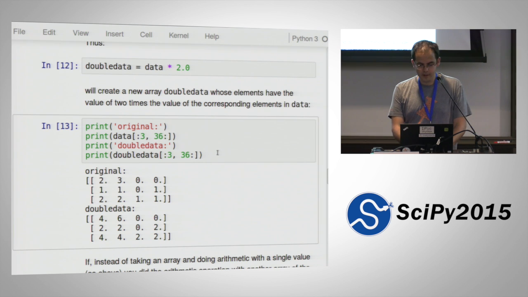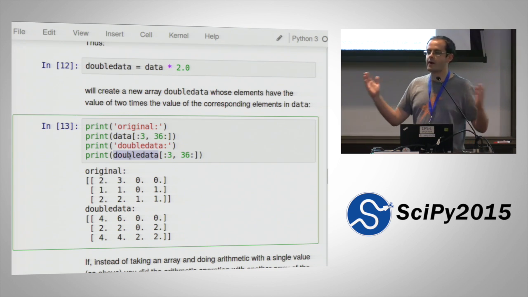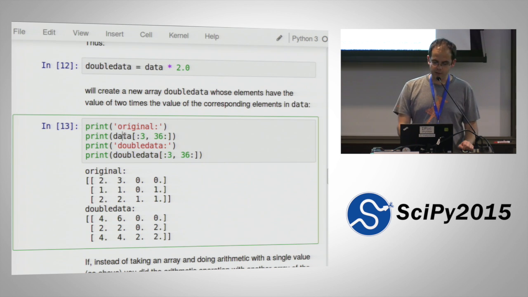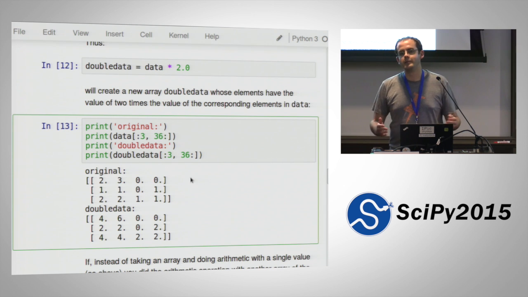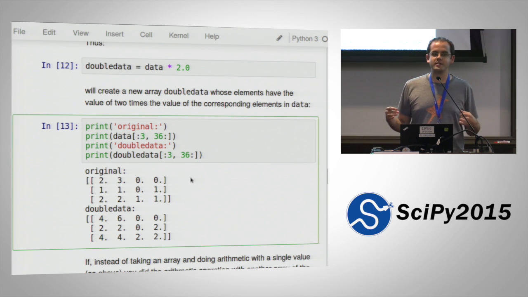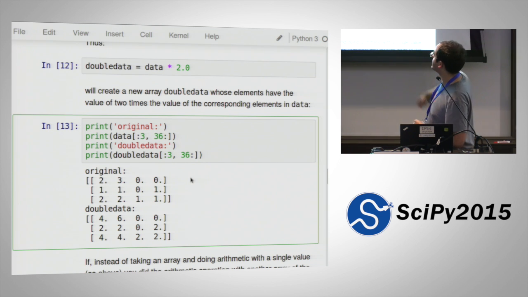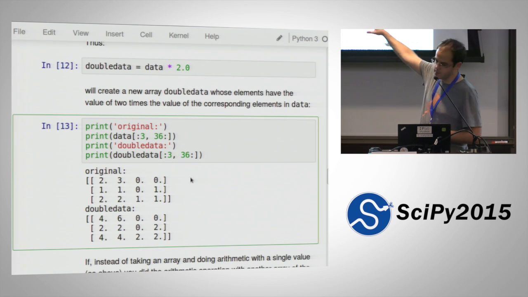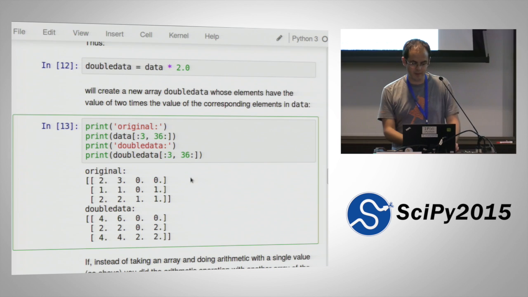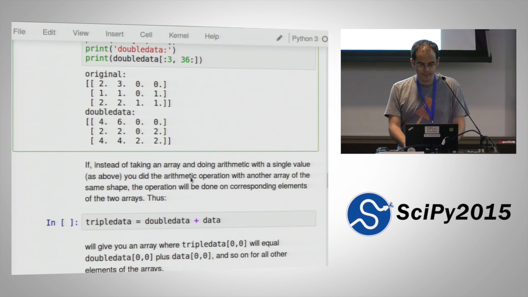Double data was based on the whole of our big array, and if we slice data and we slice double data, because double data came from data, the same slice gives you the matching bit of those two arrays. So the numbers in the second one in that little chunk are double the numbers in the chunk from the original array.